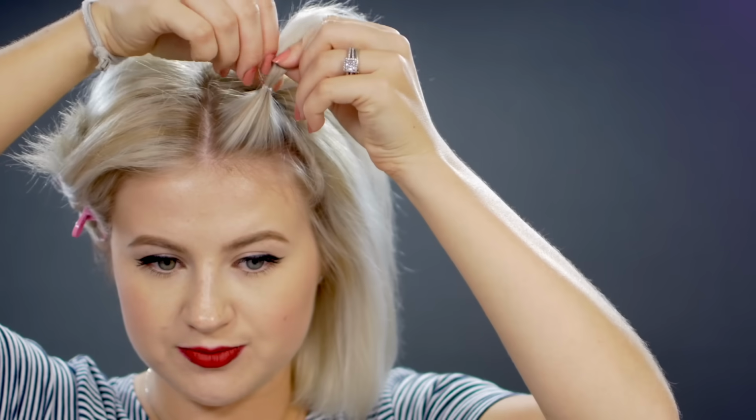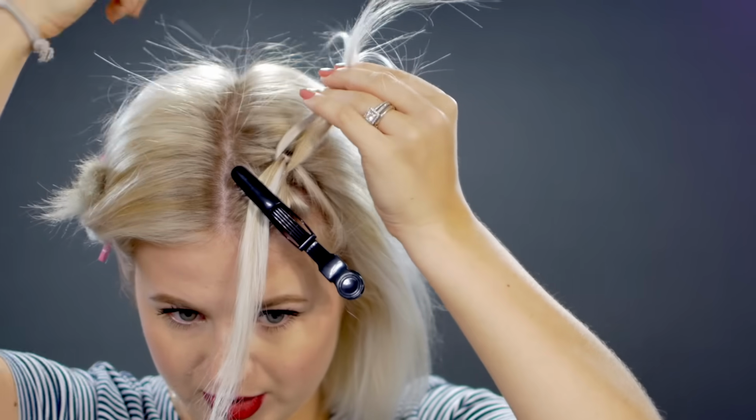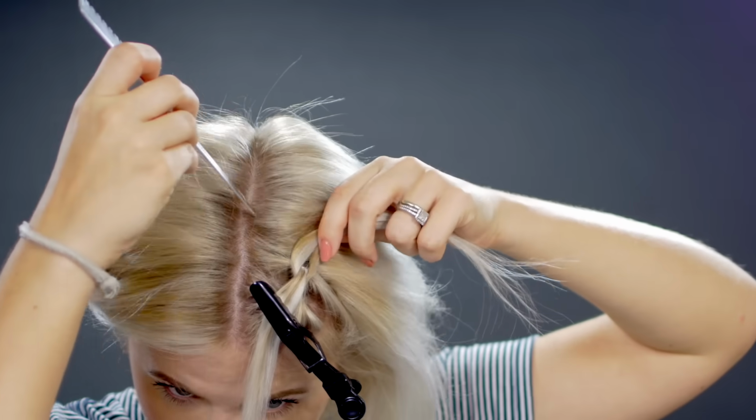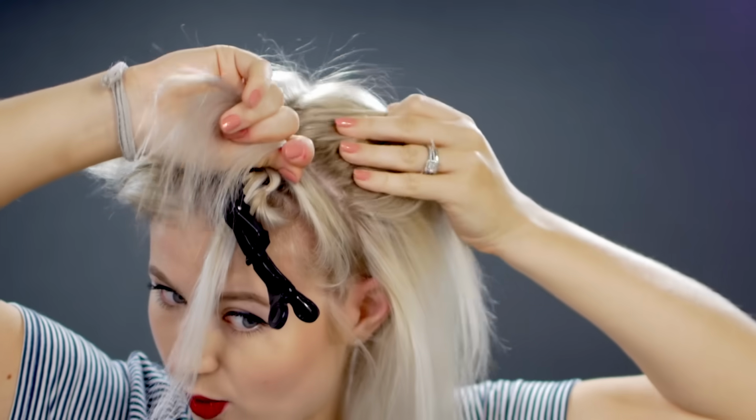Taking this first section, split it right in half, and then taking this section that's right behind it towards the front. Take your clip, if I can find it. Where's my black one? And we're gonna bring it back. Taking your rat tail comb again, I'm gonna create a new section. I grab this section right here alongside, creating that one big section.